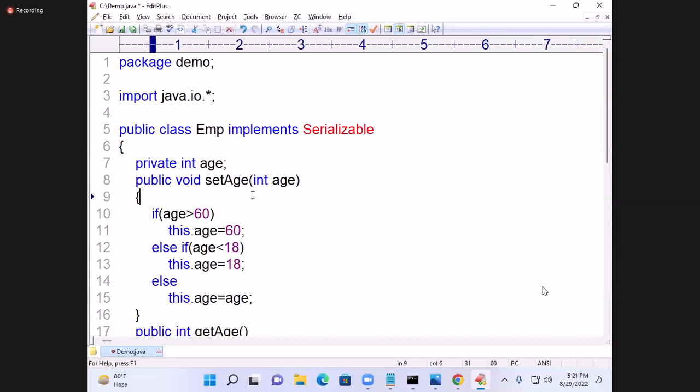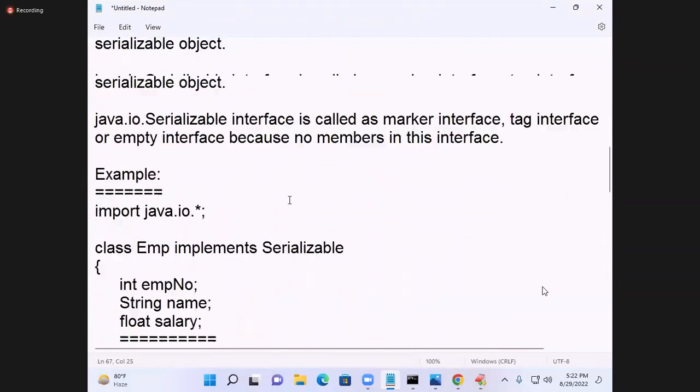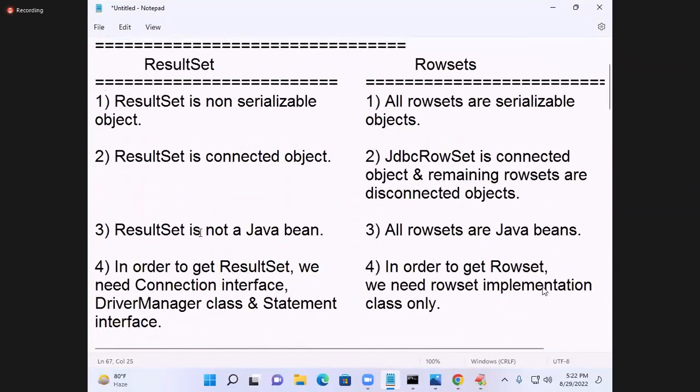This facility is given for RowSets, because as you have seen, ResultSet is not a Java bean. All RowSets are Java beans. Here setter and getter methods are there: setDriver, setURL, setUsername, setPassword, setCommand. All are setter methods only. Like DriverManager.getConnection and createStatement, these are not required.